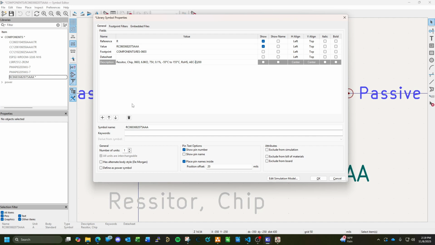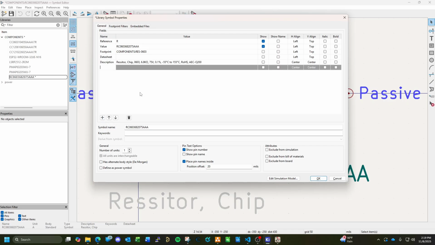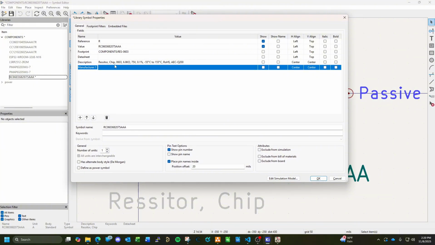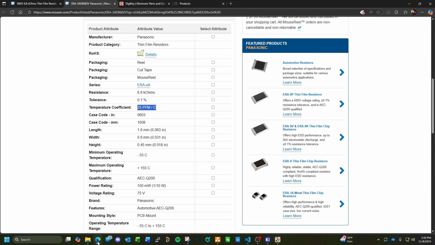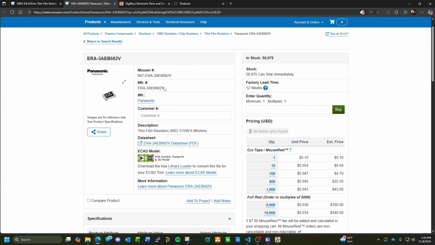Okay, RoHS. All right, so we're going to add manufacturer one. Make that a little bit bigger. What was it? Panasonic. Might as well copy that while we're in here.